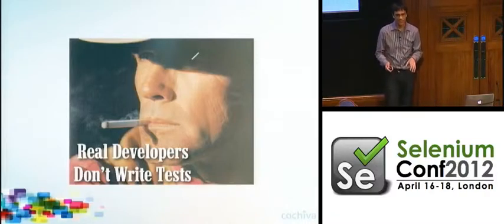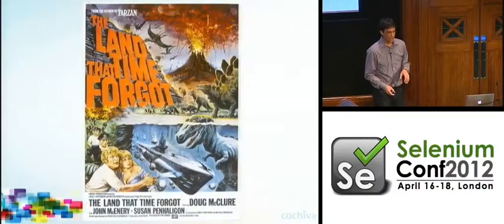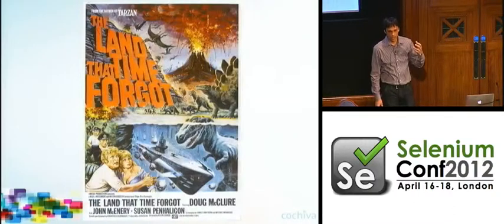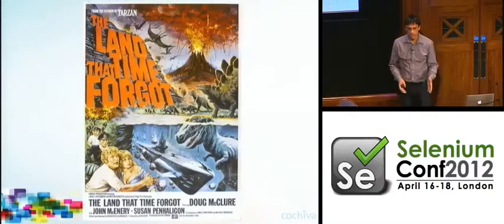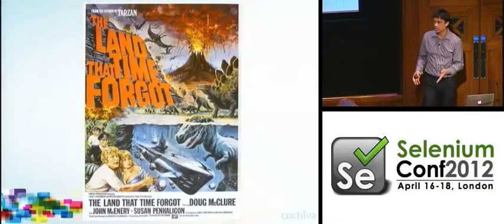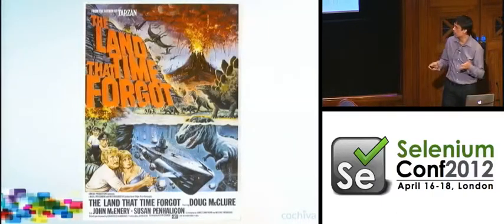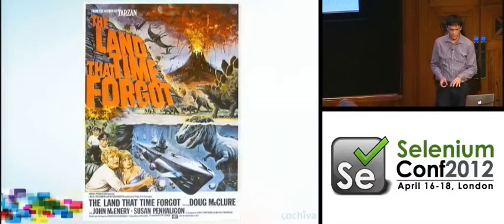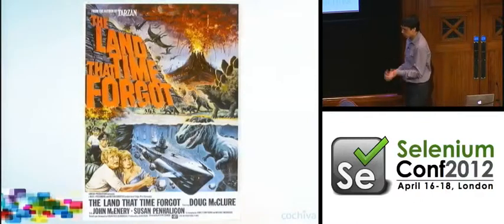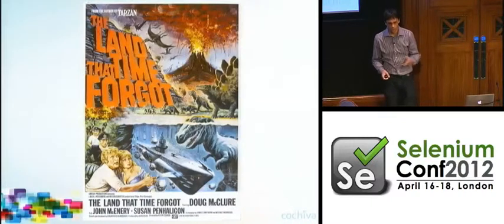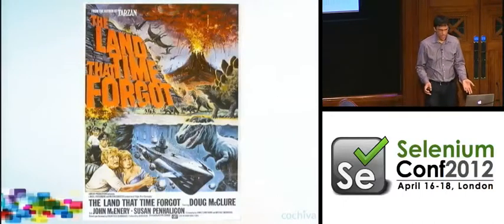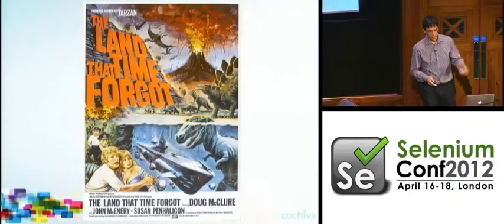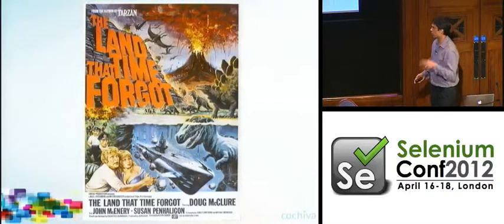Maybe this is unfair because we've had the web since 1990, and it wasn't until about 2004 that we had a good open source option for writing automated tests against web applications — that's 14 years. We've had the iPhone since 2007, and we started being able to write native apps in late 2007 or 2008. Another way to think about it is that native mobile applications, although they've been around for about five years, are still pretty cutting edge. And by extension, automated mobile testing is bleeding edge. So it's a bit early to expect the level of maturity we have in web development.